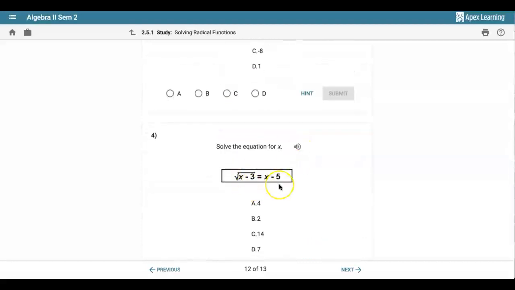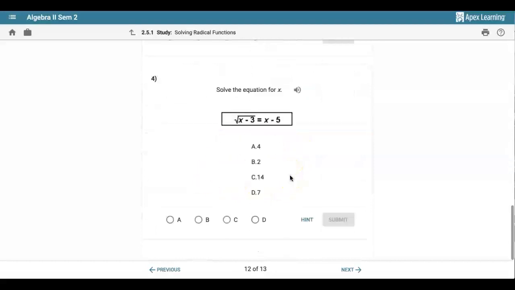All right, this one here, again, it's already isolated, so you're going to square both sides. All right. And whenever necessary, you might have to solve a quadratic, okay? And when you get a quadratic, we know we get 2 answers. So make sure you check both of those answers to see if one of them is an extraneous root.